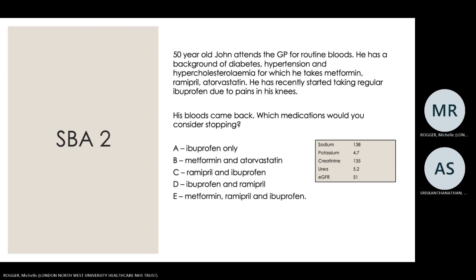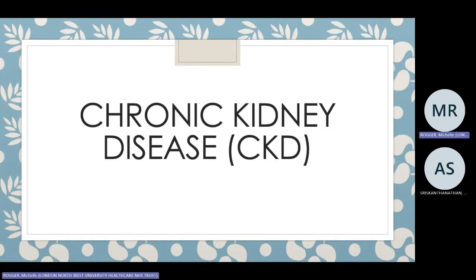So the correct answer here is E, metformin, ramipril and ibuprofen. You'd want to hold the ramipril and the ibuprofen definitely, because they are drugs that might cause the AKI itself, and you'd consider stopping the metformin as that can accumulate in AKIs. You don't always hold it, but it's a clinical judgment, and it can always be reinstated once the AKI has resolved.